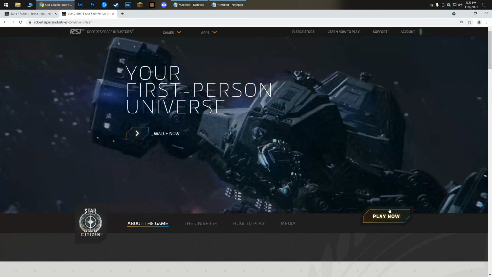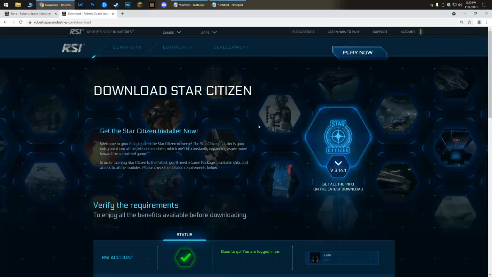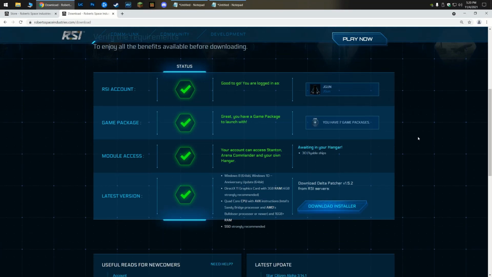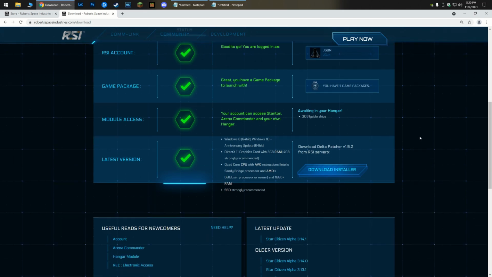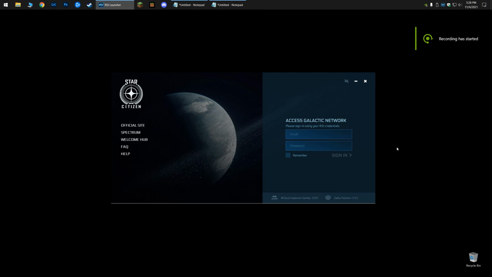From there, I would click Play Now. I'm doing this all from memory, by the way, from 8 years ago. And then you'll probably be presented with a screen that looks like this. Click download. So you have an account, you've purchased a game package, and you've downloaded the installer.